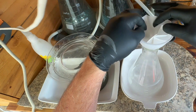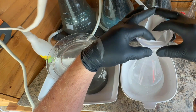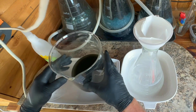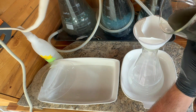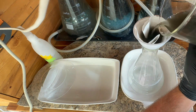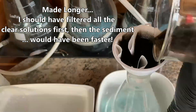For the filtering process I'm going to use gravity filtration. I'm going to try not to pull particles through with a vacuum, so hopefully we'll get it done in one pass — clear liquid into the flask and all of our sediment in the filter paper. I'll start by filtering the rinse solutions, then filter the diluted cell contents. Filtering is the longest part, so I'm going to put this on time lapse and zip through it.